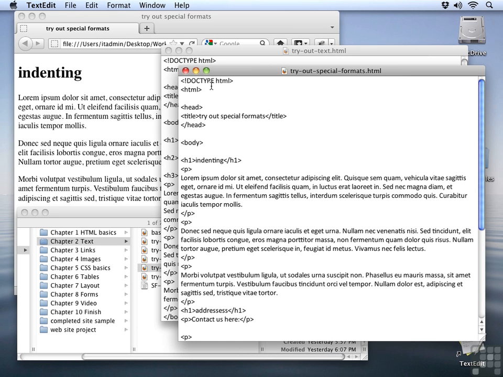I've got all the required HTML tags for a page up at the top, and we've got a little heading and some paragraph breaks that we can work with. And we can see that just like before, it's creating that formatting for us. One thing that you can do instead of using a paragraph or a heading tag is you can use some other specialty formatting tags. Let's try one out.